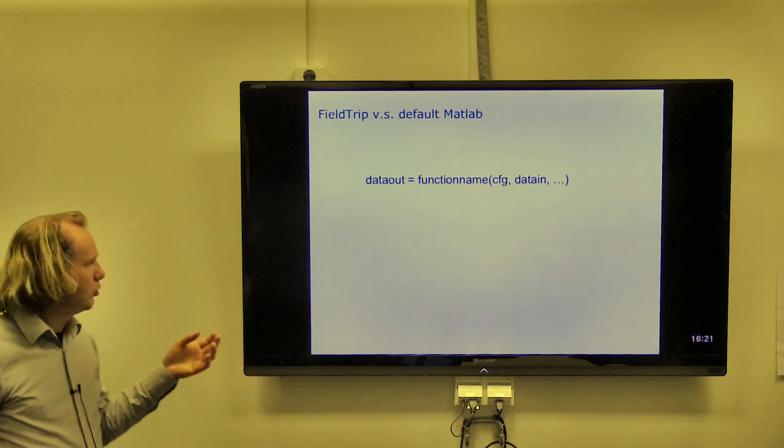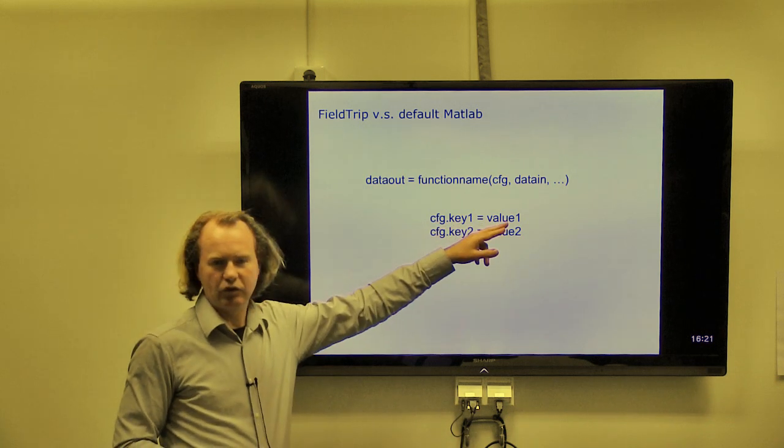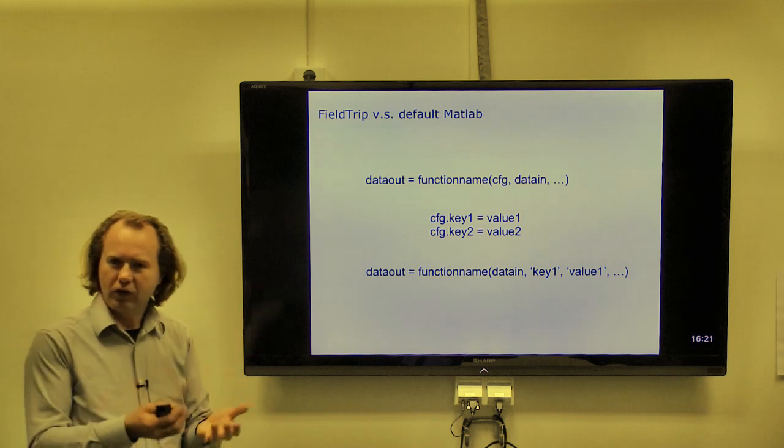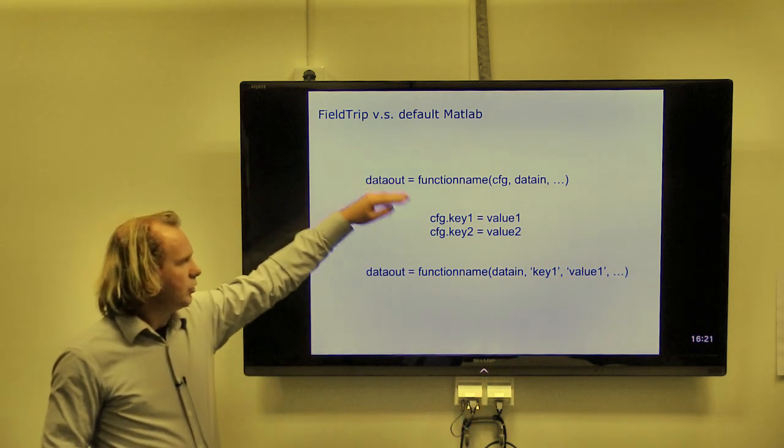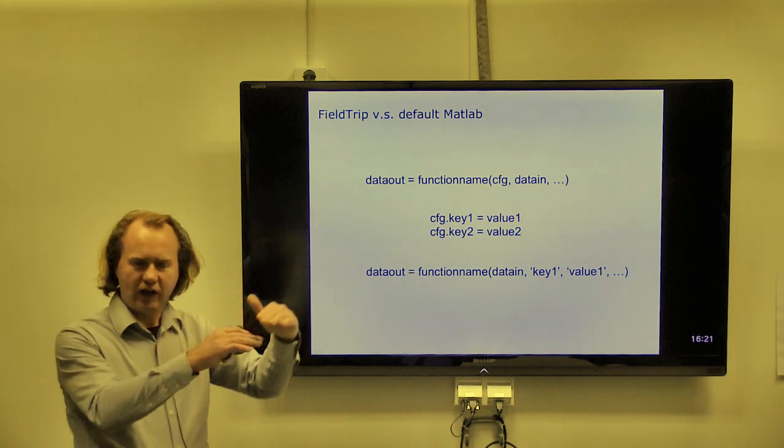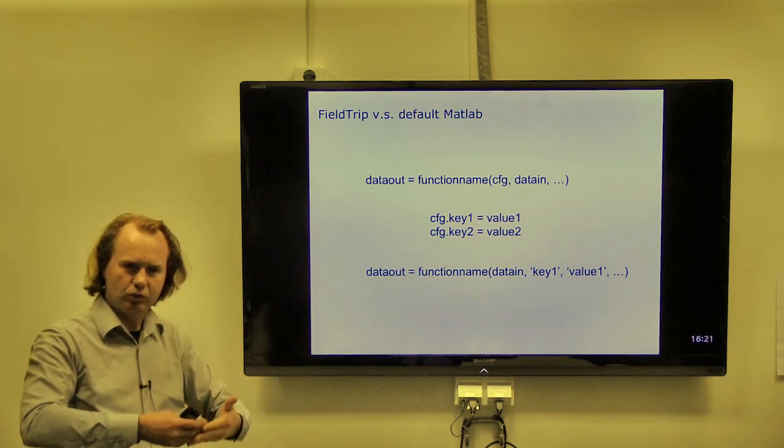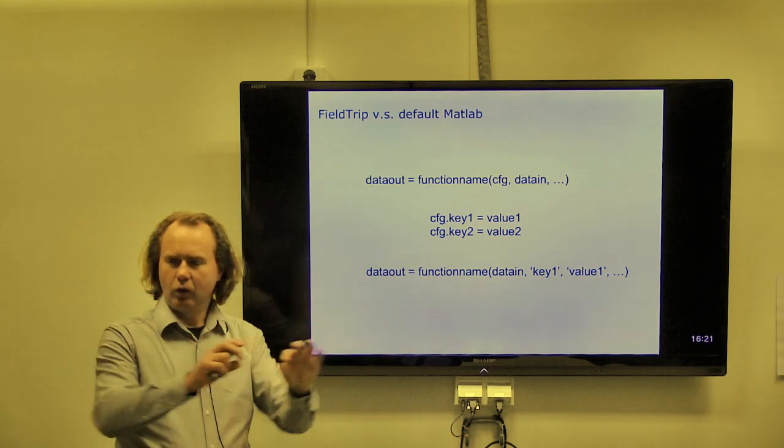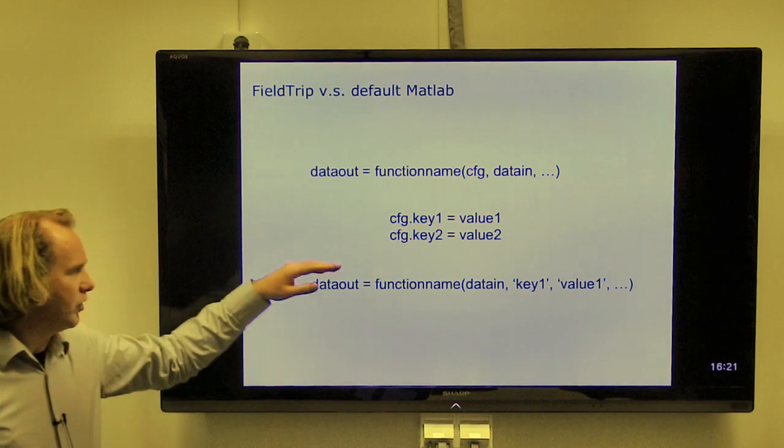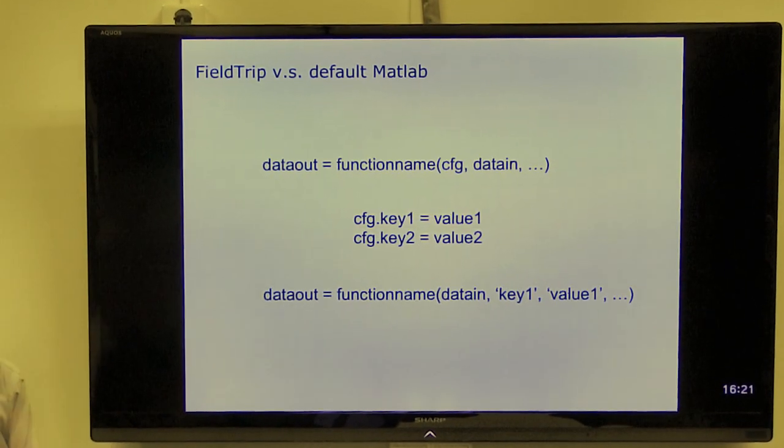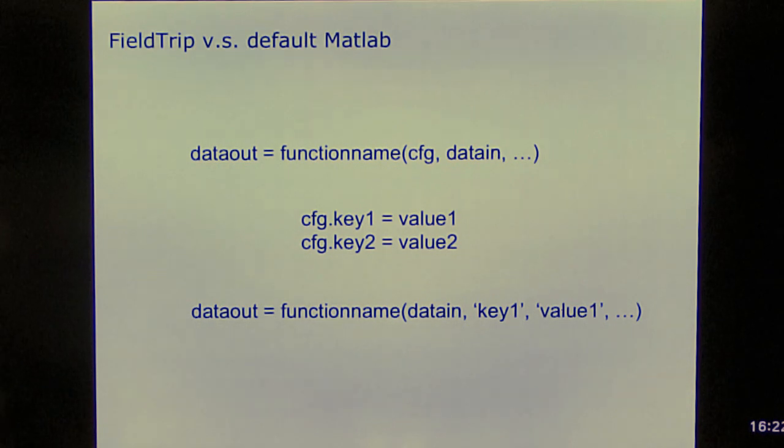The relevance of that is that if you compare FieldTrip to default MATLAB, then what we have is key value pairs. We specify for each key what value it should take. The more complex MATLAB functions, for example the plotting functions have this a lot. They allow you to specify key value pairs in a command line. If you write it like this, you get a script which reads like a narrative story. You specify how the function behaves, then you call the function. You specify how the function behaves, then you call the function. If you specify it like this, you get very long lines which would have to wrap. If you want to disable one of the lines, it's very difficult because you have to delete it. So in scripts, this is much more readable than this. And that's important because the script is the thing that you're building the analysis with. So making sure that the script is clearly readable is important because that helps understanding the analysis.